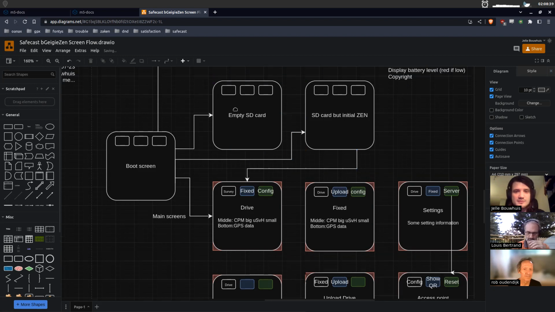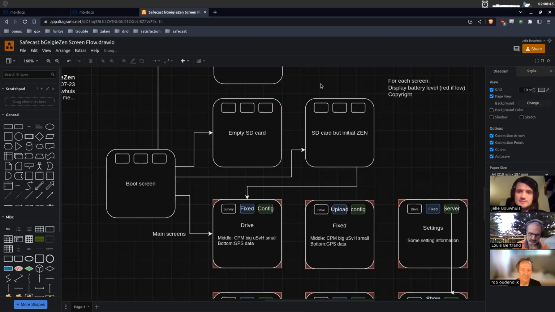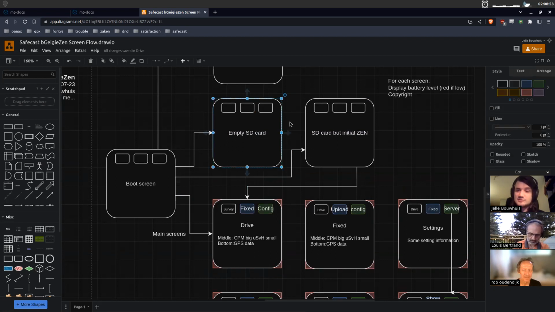And then I want to talk about this empty SD card. If your Zen does have settings, but you just bought a new SD card and put it in, you'll get a message like: oh, you have an empty SD card. Would you like to write a new save zen.txt file to your SD card for future use? It will just copy all the settings you have on your Zen to the new SD card. That's like a backup of your settings, because if you then reset, it loads everything. I think that's a nice feature to have as well.